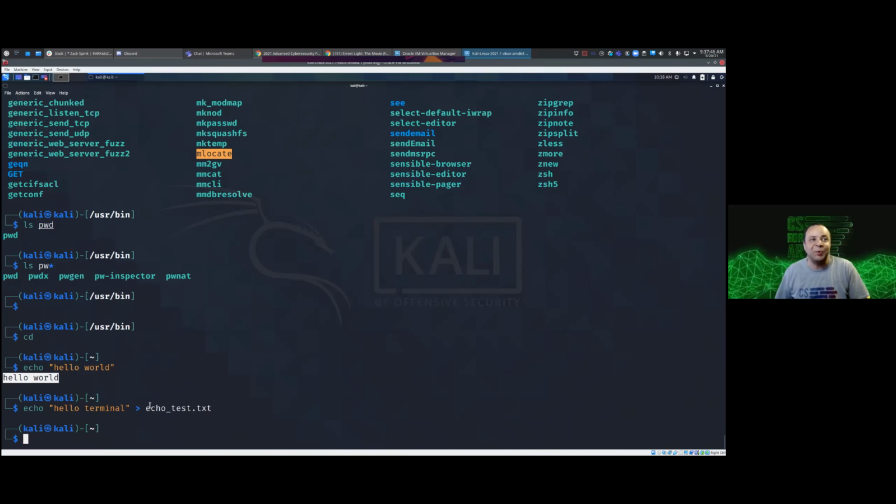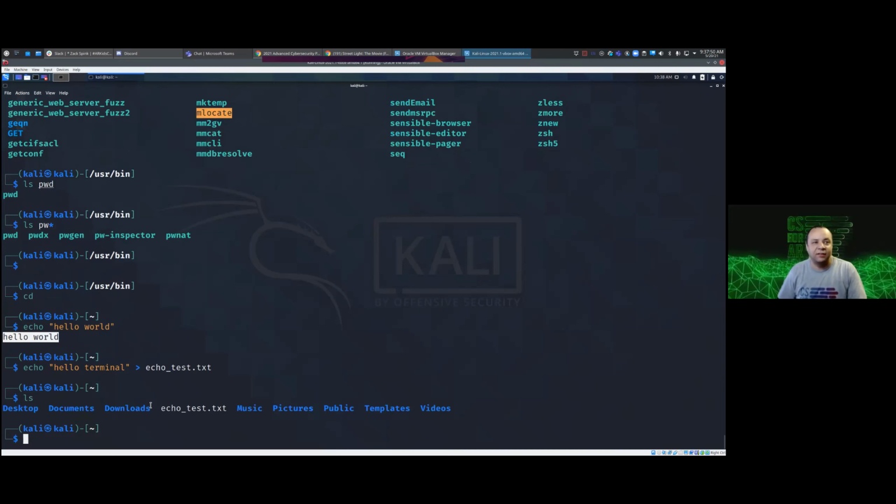It went into the ether. Well, how do I find it? ls. Now I see that I not only have folders, but I have a regular file. What happens if I list all the stuff in a long listing? ls -l.